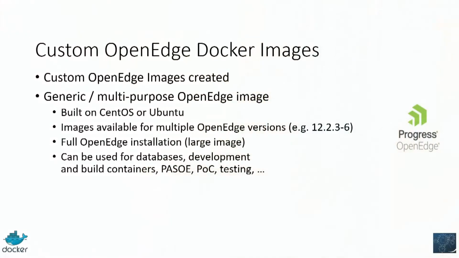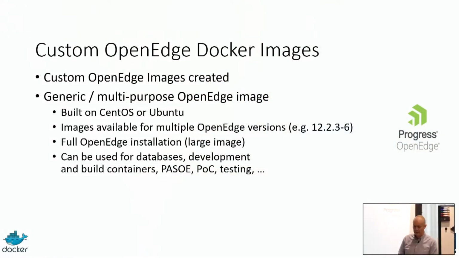But one of the things that's very common in this project, as well as in any other OpenEdge projects that I've been involved in, is the need to create some custom OpenEdge images, because we need a generic image that we can do builds and compiles and run tools and so on that we don't get from Progress as part of the standard images that you can download from their software download. So we create some images that are basically Linux installations inside Docker images. It's a full OpenEdge installation.